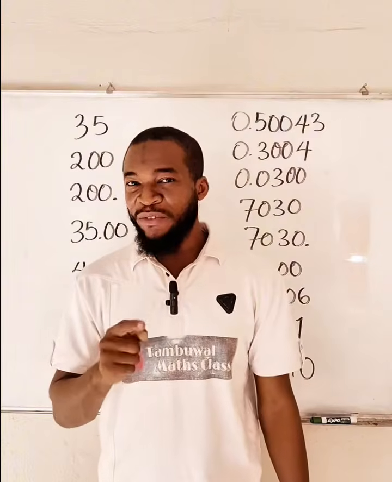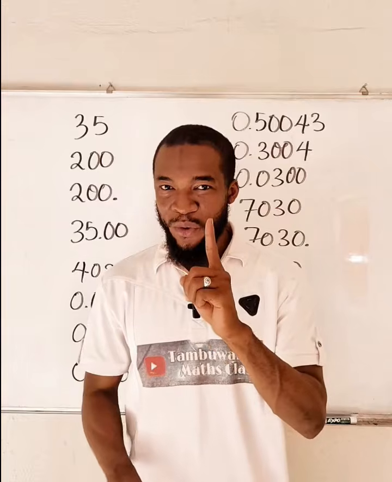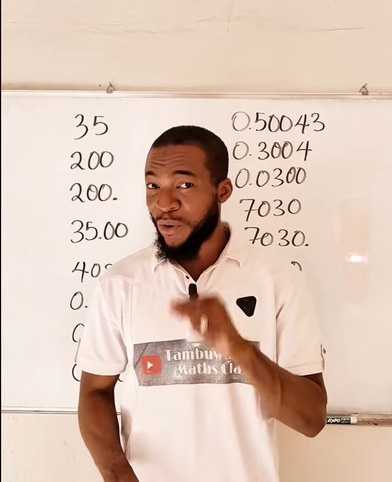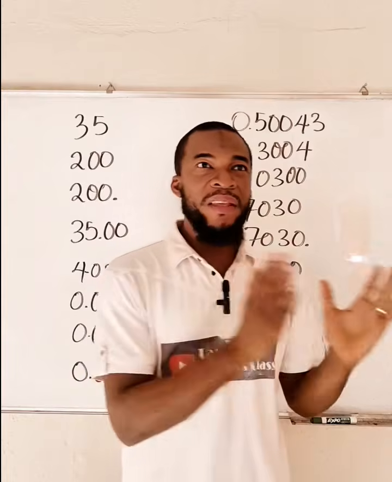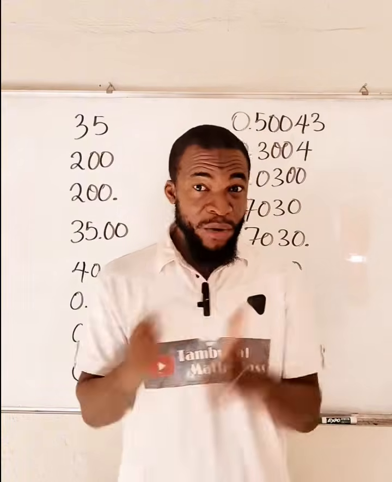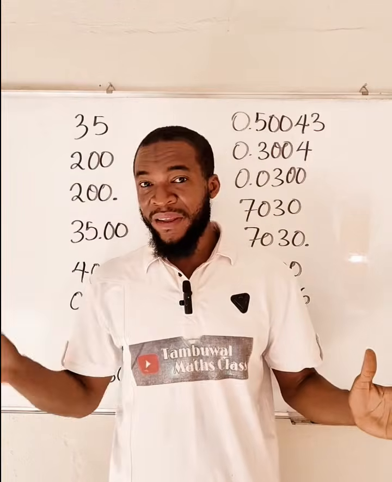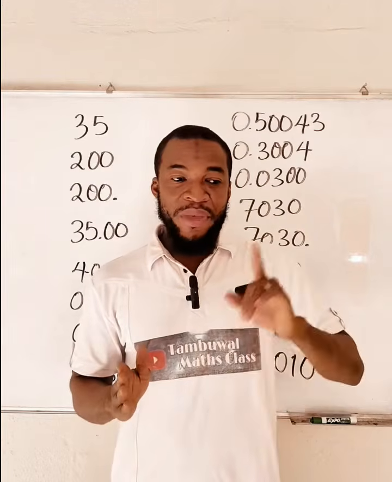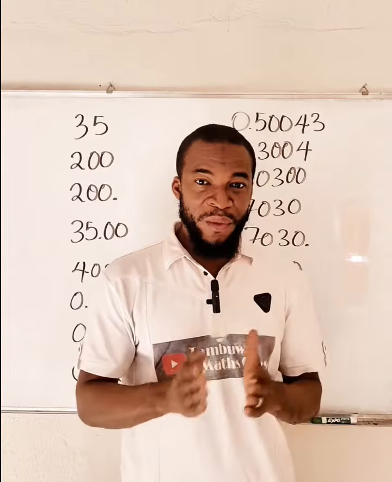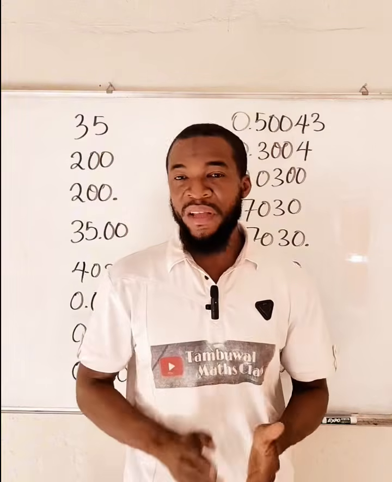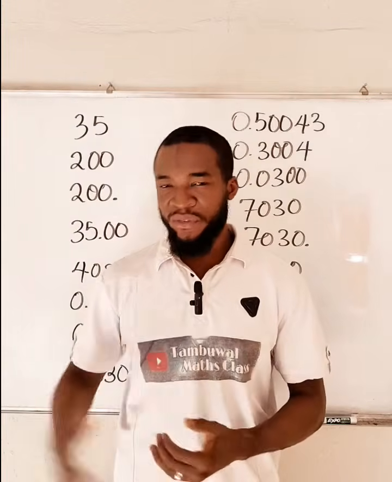Before we start, I would like to let you know that all numbers are significant except 0 under a condition. Also, zeros can appear in different positions in a number: beginning, middle, or in the end. Those zeros that appear from the beginning, we call them what? The leading zeros. In the middle, we call them middle zeros. And in the end of numbers, we call them the trailing zeros.